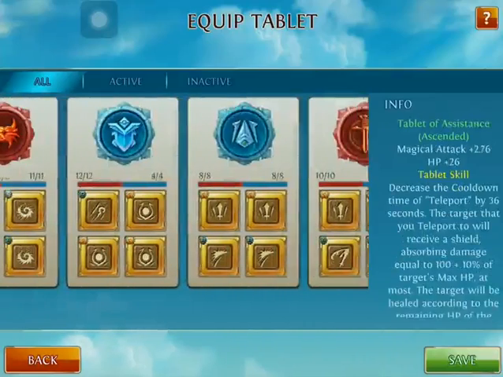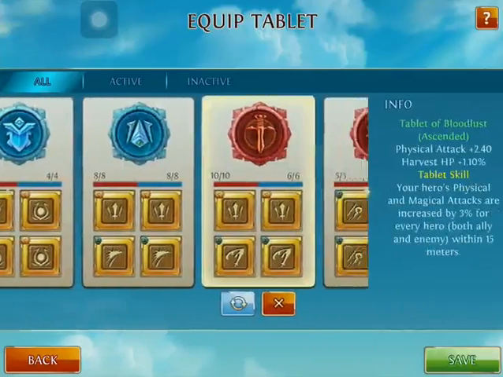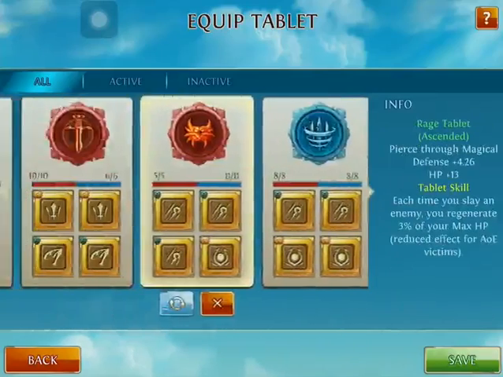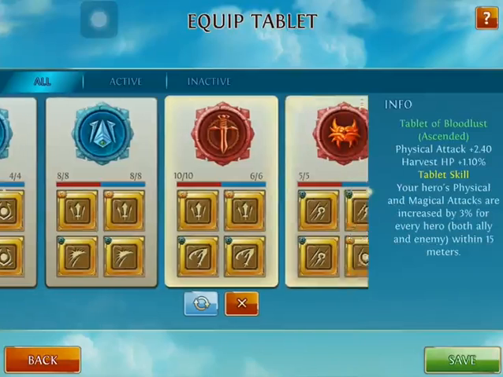Other than that, there are not many other tablets that I suggest except for this tablet right here, the Tablet of Bloodlust. Now, like I said, this is not really a 3's tablet, but it is a 5's tablet. Awesome, because you're going to have big team fights and such, and you can increase your damage upwards of probably 80 to 100 damage in some instances.